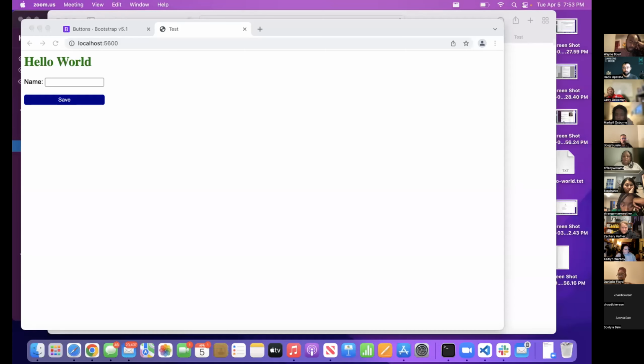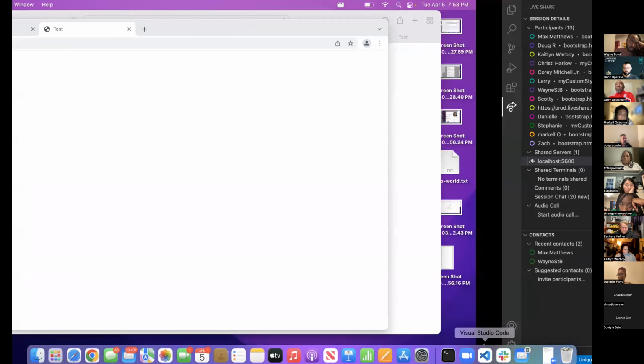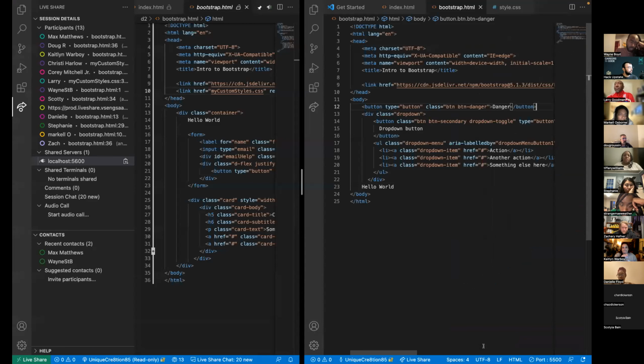Okay, so yours is on the left, mine is on the right. I got this on Bootstrap. I put in one for a red button, and then I didn't see anything change. And then I also put in one for a drop down. I just copied and pasted, and I saw nothing change at all. So I don't know what I did wrong. That's fine. Go over to your browser.